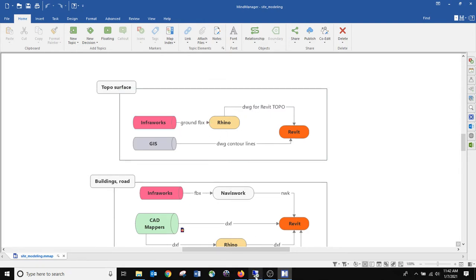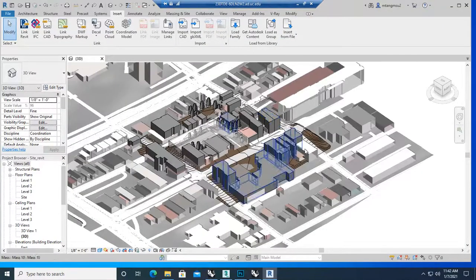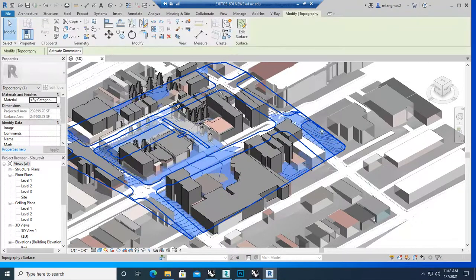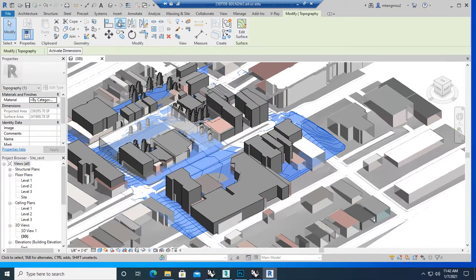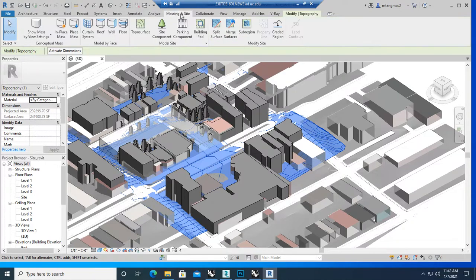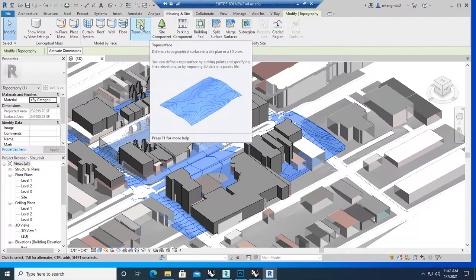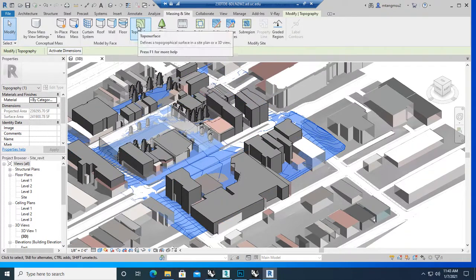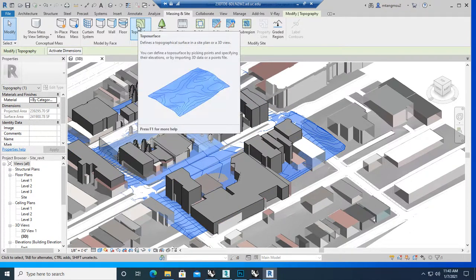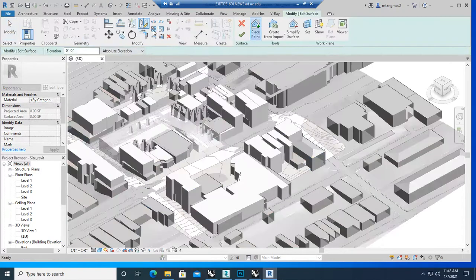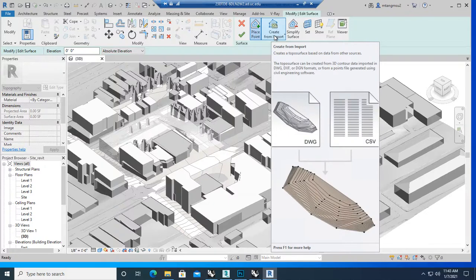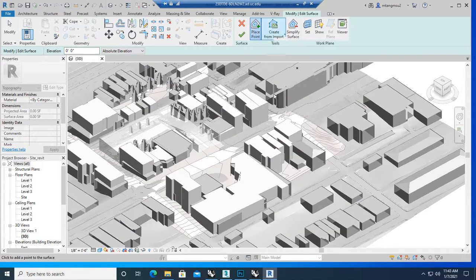First, just to make sure you understand, the topo surface here in Revit, if you check the bar on the top, is under Massing & Site. You can generate a topo surface from another program. Of course, you are not going to build it point by point in Revit directly. It always comes from an external resource, right? So here you can click Topo Surface, and then you can bring it in as a DWG or DXF format. So this is the process.